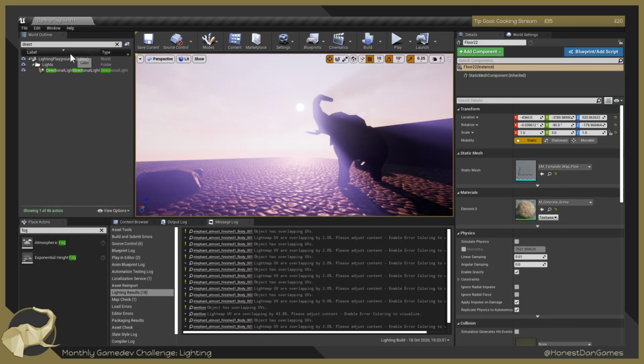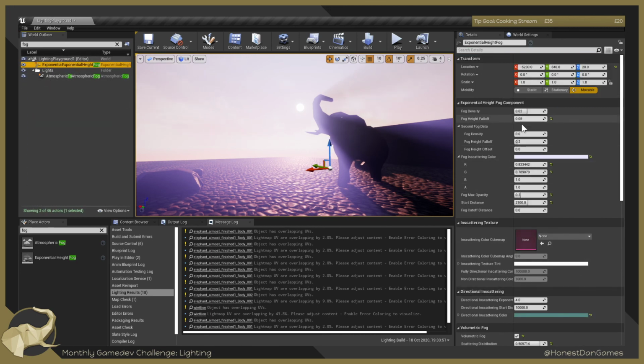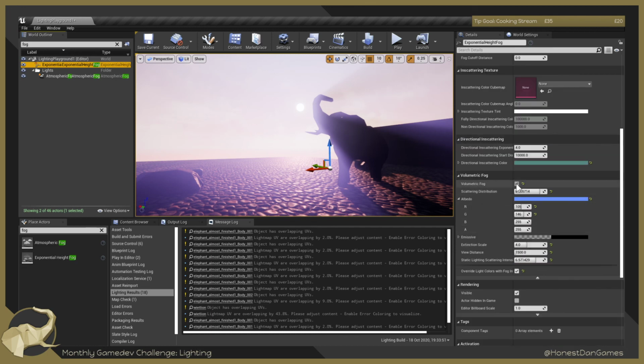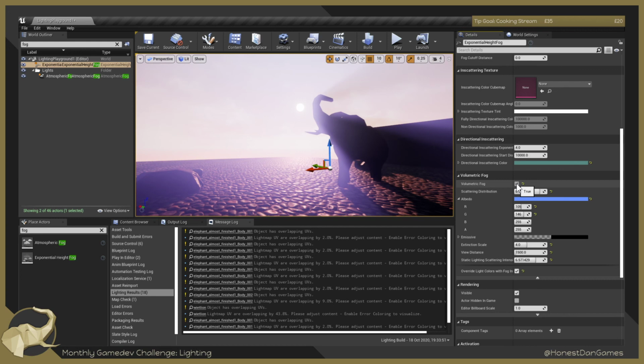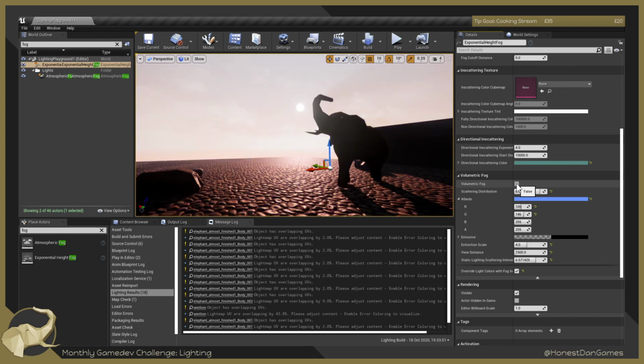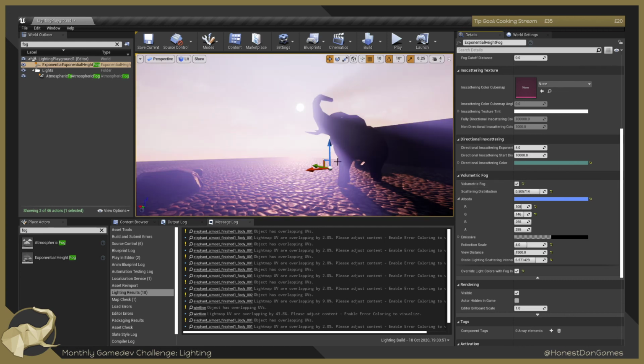If I was to turn off that exponential height fog and go to the volumetric fog tick box, we lose pretty much all of that good stuff. We can still have fog, but it doesn't take objects into account. It's like collision almost, or casting of some form.